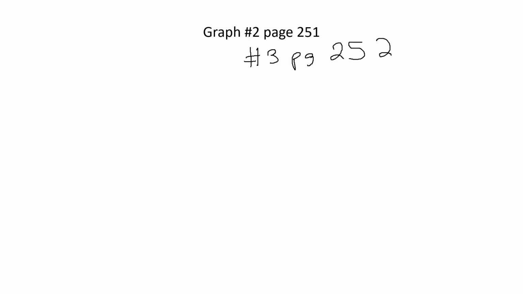So your homework is going to be to graph the number 2. Our last lesson, you did that. You put those in y equals mx plus b. You found your m. You found your b. So now you're just going to graph it, and then you're going to graph number 3 on page 252. But you only need to graph these. It wants you to write the equation of the line, just graph them. So graph number 2 and 3, page 251, 252.